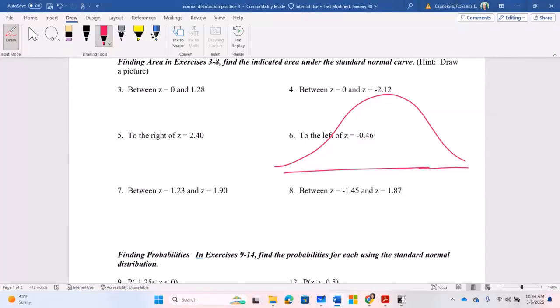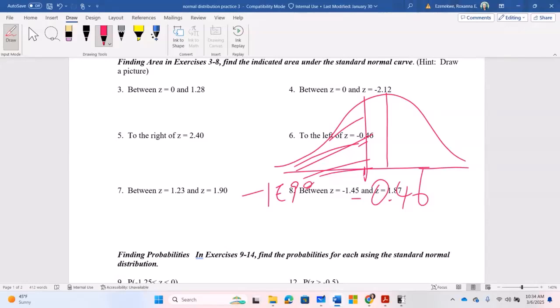All right, so the number is negative, so it's on the left-hand side of the mean. So this number is here, negative 0.46, and I'm told to find area to the left of this number. Area to the left means negative infinity, but you have to write negative 1e to the power 99. Okay, so I'm told to find the shaded area. Remember, you have to draw a normal curve, put in the numbers you are given, and shade the area.